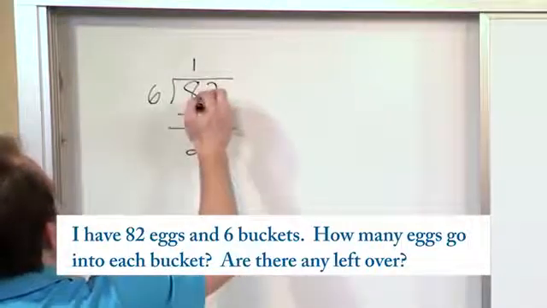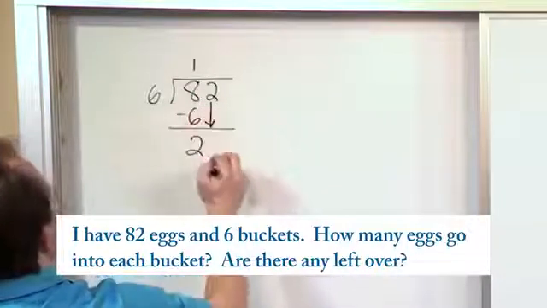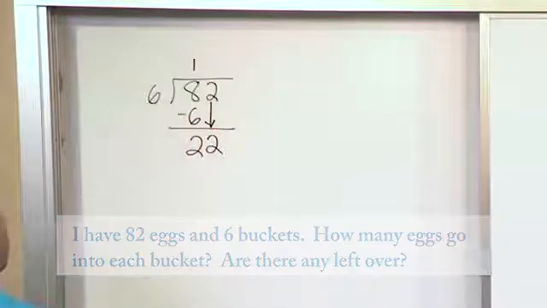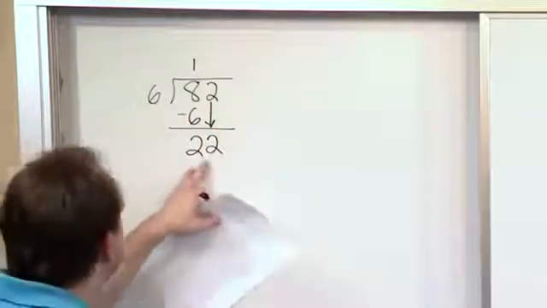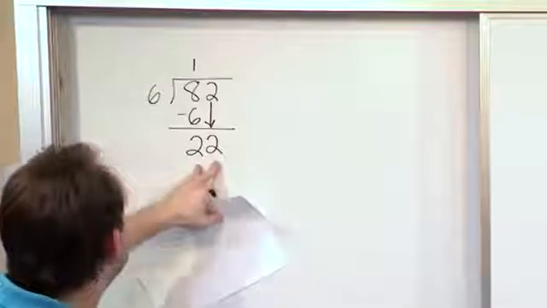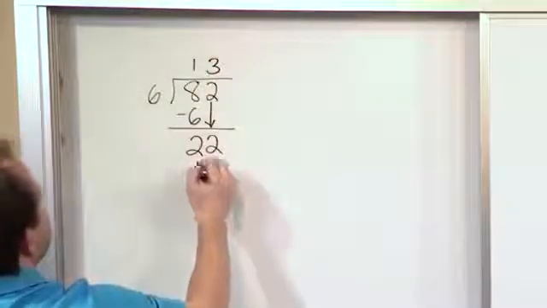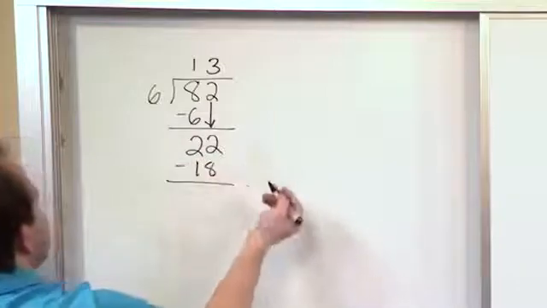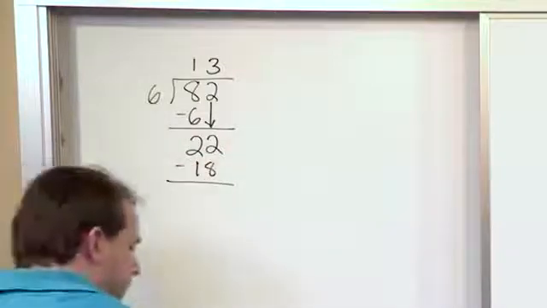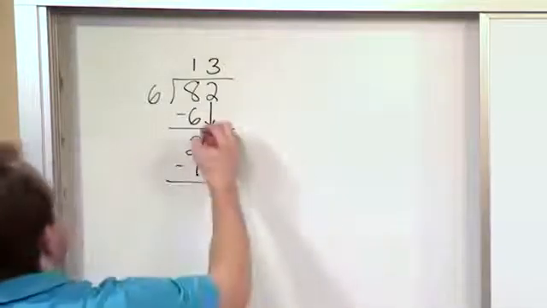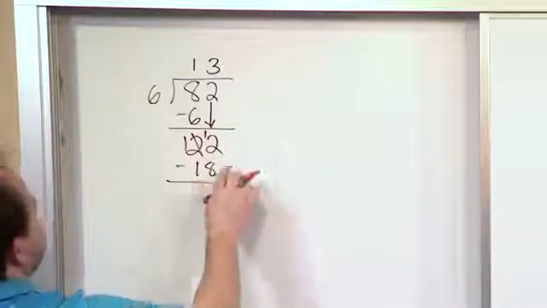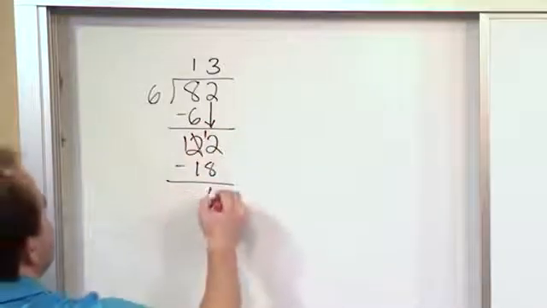Once we've done the subtraction, we reach up and grab the next digit, which is a 2. How many times will 6 go into 22? 6 times 4 is 24. That's too many. 6 times 3 is 18. So 3 goes there. 3 times 6 is 18. We subtract. And then we need to maybe borrow a little bit. If you can't do this in your head, make that a 12, make that a 1. 12 minus 8 gives you 4.